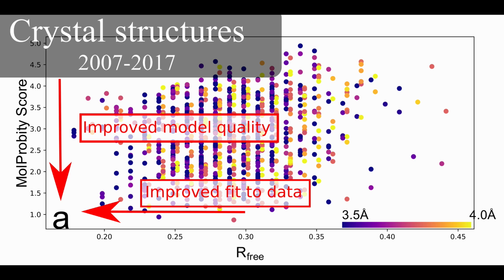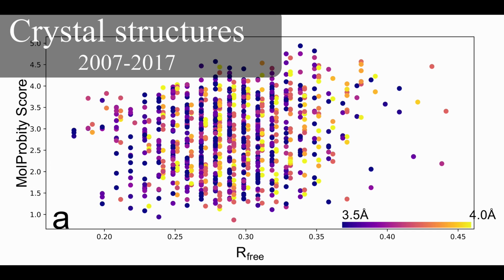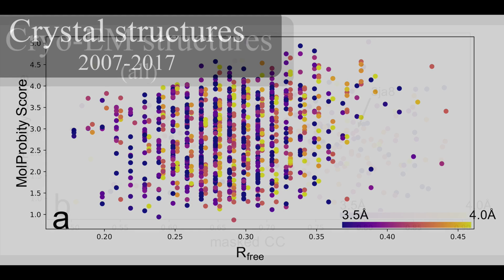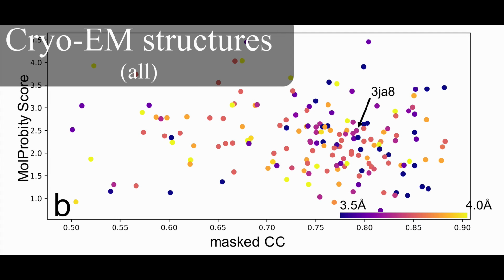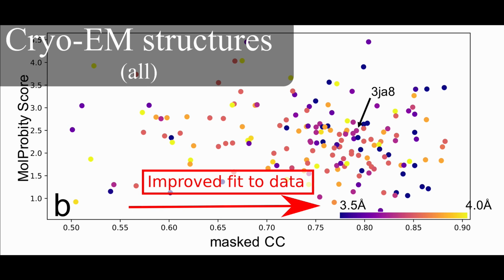The problem here isn't just that few models are in that bottom quadrant, but that it appears that in this resolution range the correlation between model quality and fit to data, which I should emphasize is very strong at high resolutions, has broken down essentially completely. In other words, a very poor quality, physically impossible model can fit the data much better than a more realistic one. The picture is essentially the same when we look at cryo-EM models in the same resolution range, except that in this plot the bottom right-hand quadrant is where we want to be. A somewhat problematic situation. So, how can ISOLDE help to fix it?